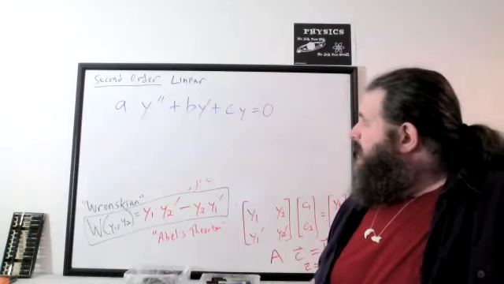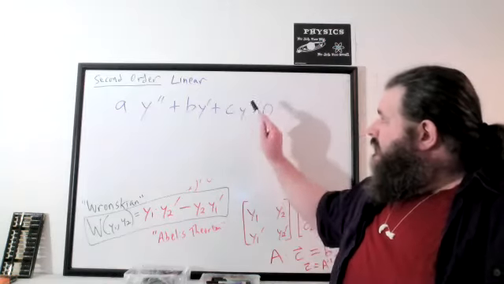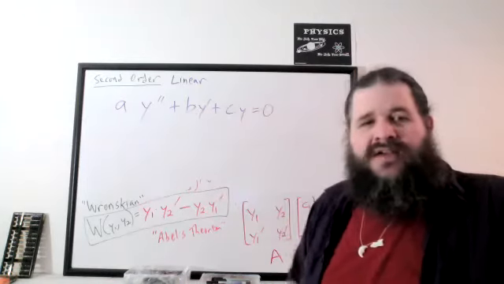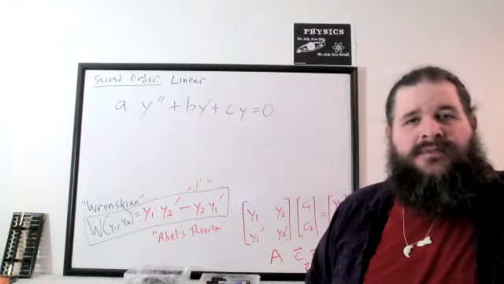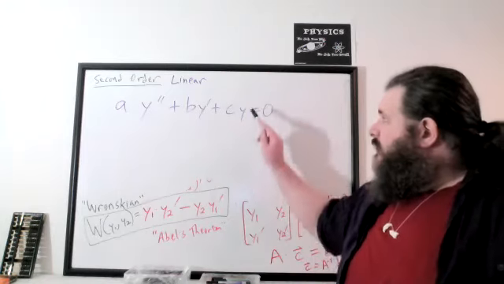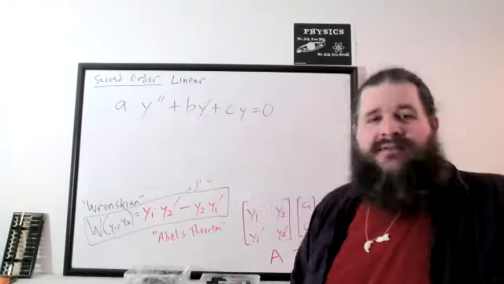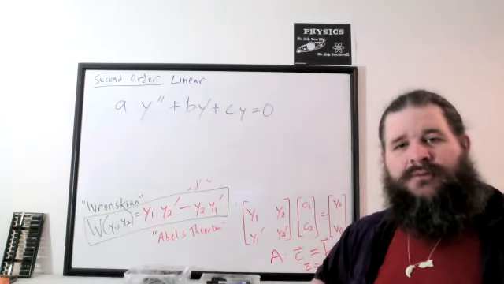But no matter what a, b, and c are, we still have the idea that something times the function and something times its derivative and something times its second derivative have to add up to 0. That suggests that the function, its derivative, and its second derivative have to be the same type of function. And what type of function continues to be the same type of function when you take derivatives?